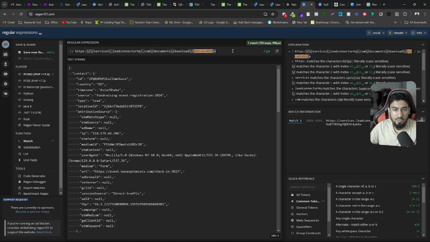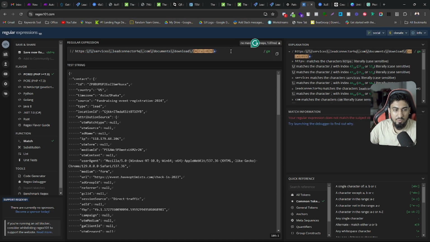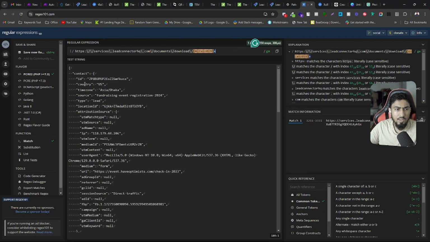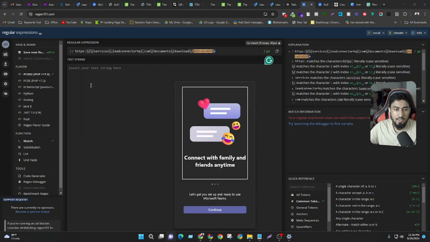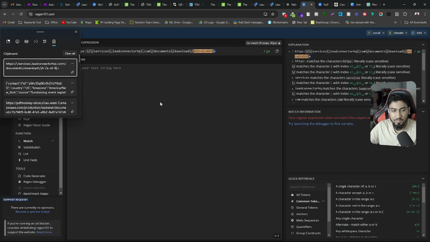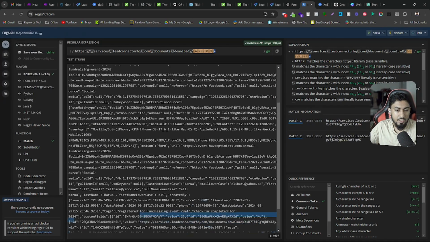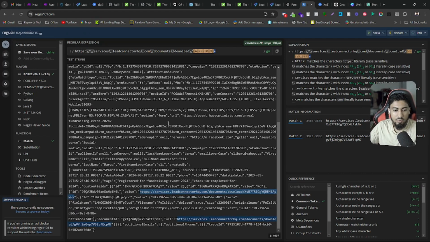Here we can test it. So I put the value there, right? And the data I can put there for testing purposes. So let's put the data there. This is the raw data, right? This is the raw data, and you can check it. So it finds two matches, two values, right?